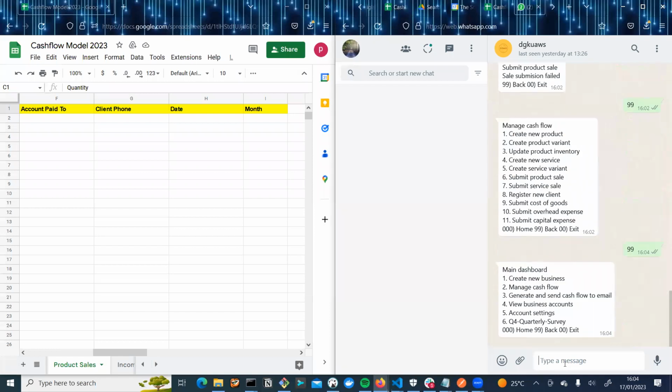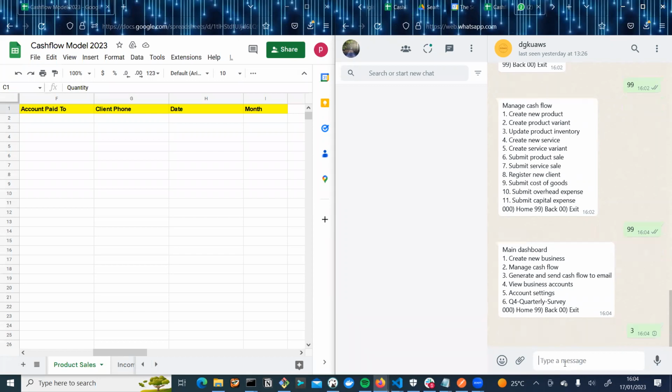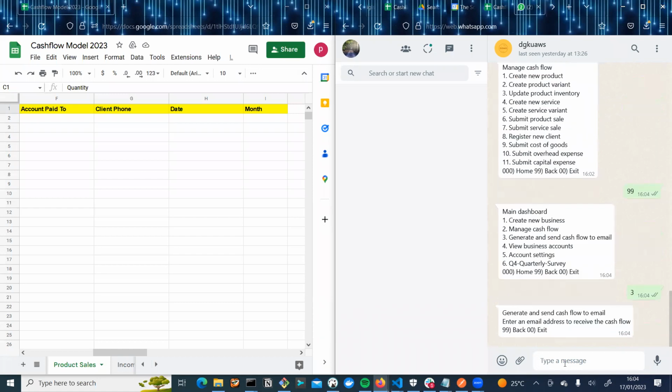But basically, the different options that they were using in the old DigiKua version are summarized in the second option, which is the manage cash flow part. And there's this part for generating and sending cash flow to email. Basically, they can just select 3, and by that, they can type any email that they like to send that particular cash flow to, or their own email.